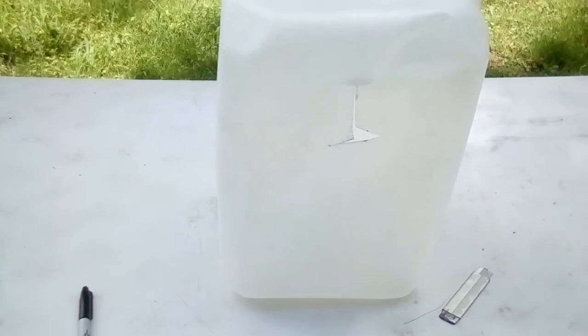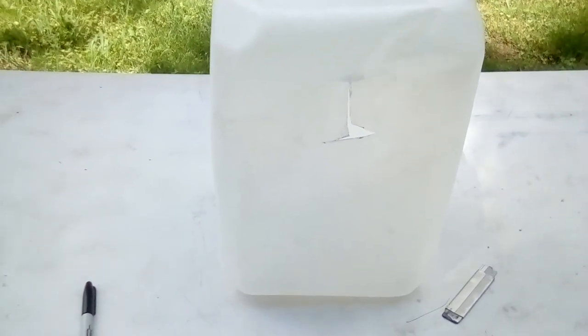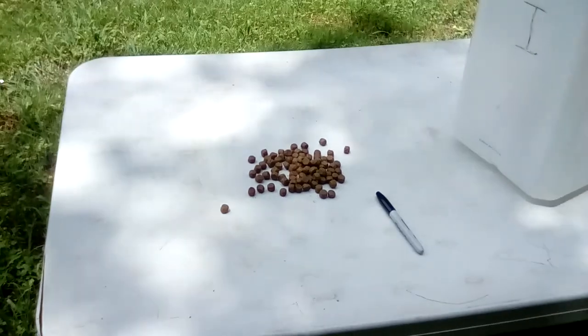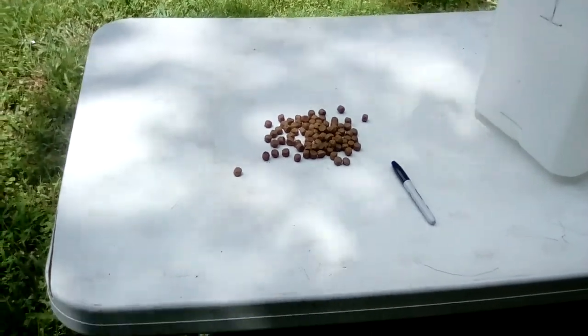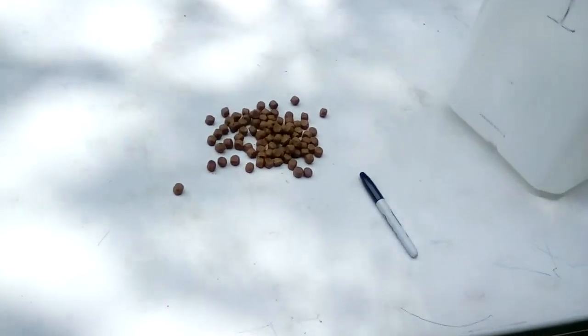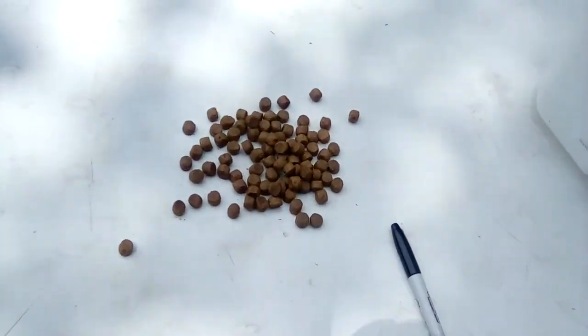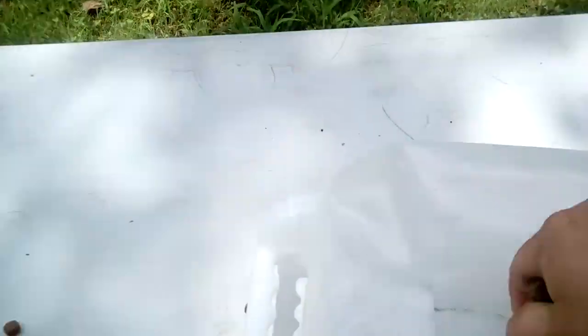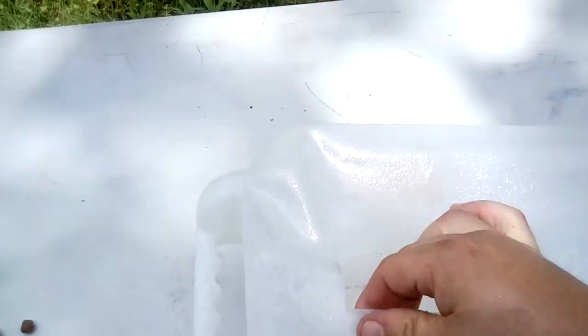I'm going to show you what I bait all my minnow traps with. I've found that it does better than anything. And what you want to use as your bait for your minnow trap is a good quality high protein dog food. You don't need any more than a handful. Place it directly into your trap.